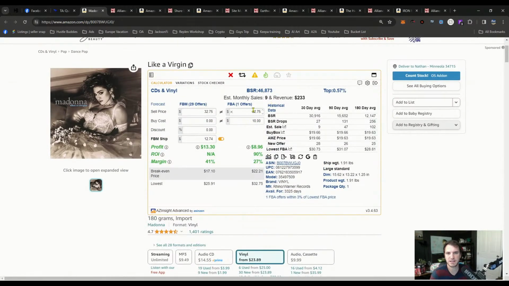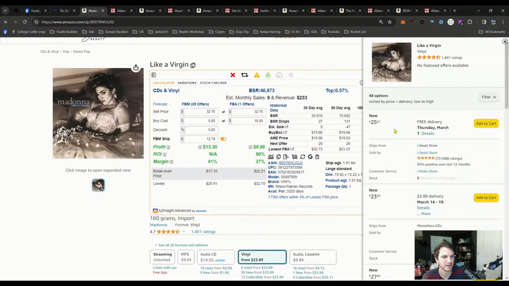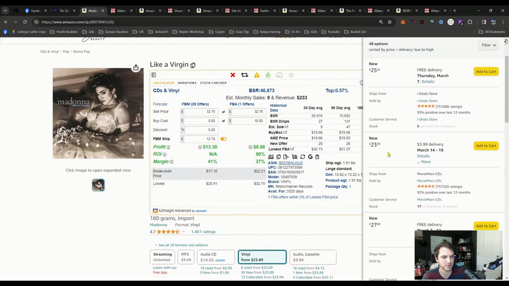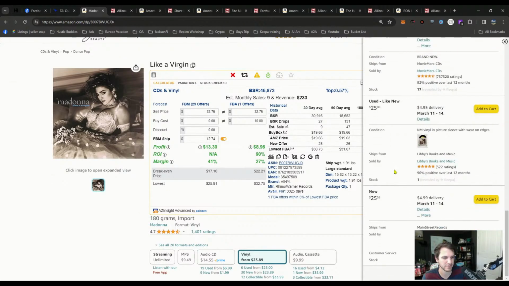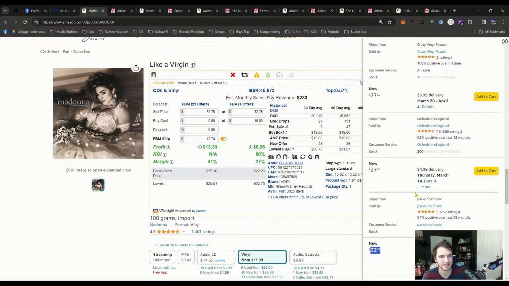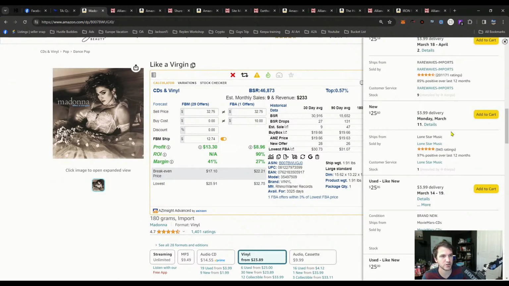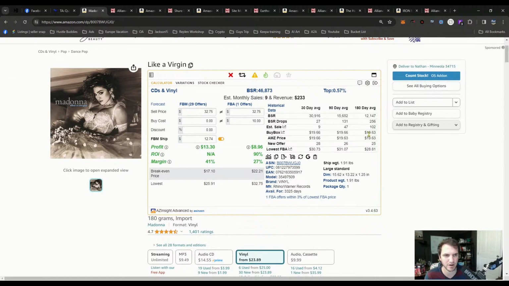interesting. So this is saying the lowest FBA is 32. Let's see all these buying options. So yeah, you can buy it for 25, but this is FBM, so it's going to take you a little bit. And sometimes customers prefer to buy things direct from Amazon. They prefer the FBA offers. So this is the lowest FBA offer, which is $32.75, what we've got here. All right, that's interesting. So you may be able to get the sales for this. You might have to come down a little bit and try to kind of fight it out with the FBM offers.